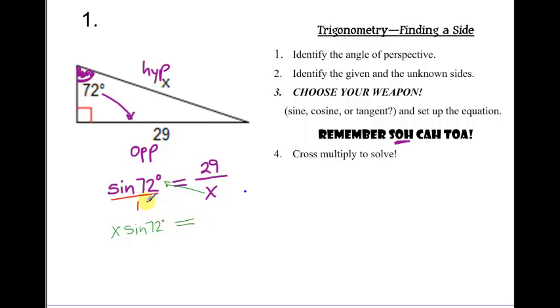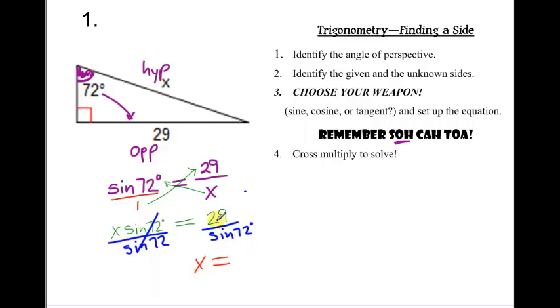Then I have an equals, and what I do for my second side is I come across this way and I have 1 times 29, and I put that result on this side. So the cross multiply step is to get rid of the fractions that we had. Now I need to isolate my x so that it's by itself. So I'm going to do the algebra for that. Since I'm multiplying by the sine of 72, I'll just divide by the sine of 72 to clear it out, and do it on the other side to make sure they match. And then, yeah, the ninjas come and wipe out the sine of 72 on that side. So we are done. We have x by itself.